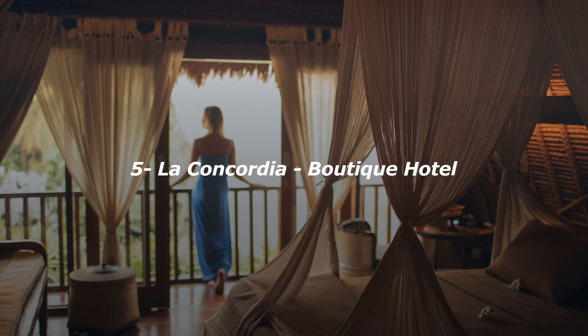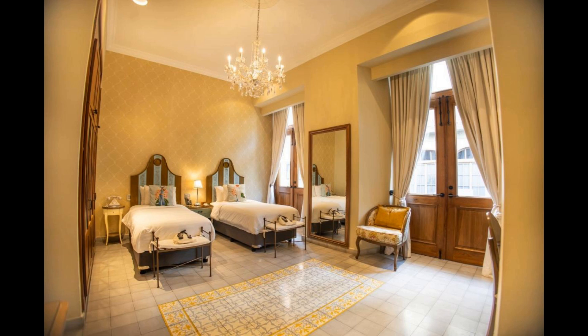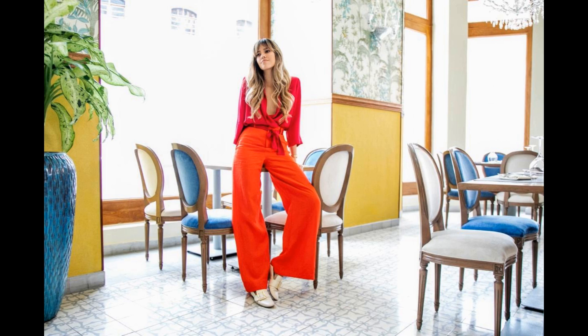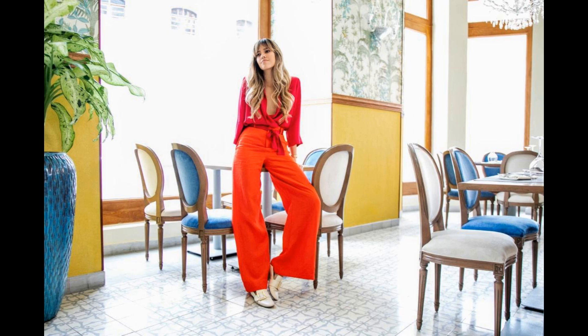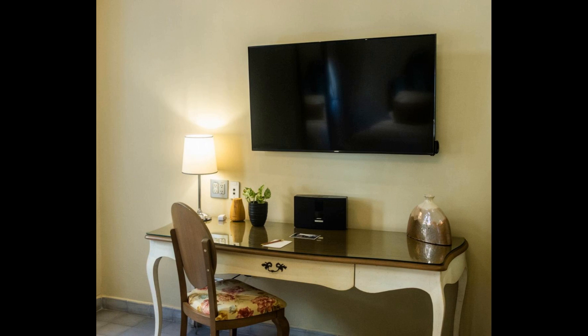Number 5. Boasting a terrace, La Concordia Boutique Hotel is situated in Panama City, 3.6 kilometers from Bridge of the Americas and 5 kilometers from Ancon Hill. With free Wi-Fi, this four-star hotel offers room service and a concierge service. The accommodation features airport transfers, and a bicycle rental service is also available. Rooms are fitted with air conditioning, a desk, a balcony with a city view, a private bathroom, a flat-screen TV, bed linen and towels.